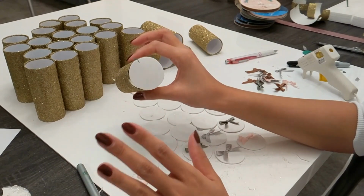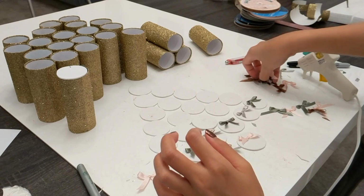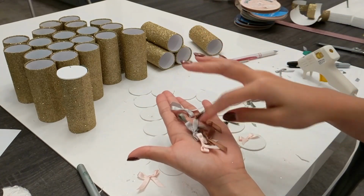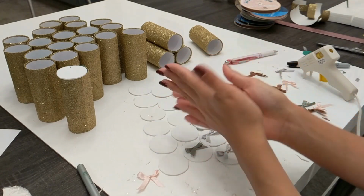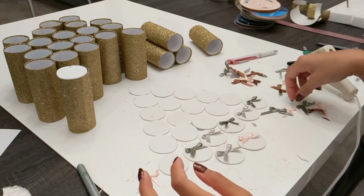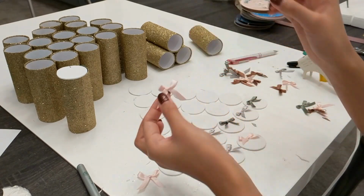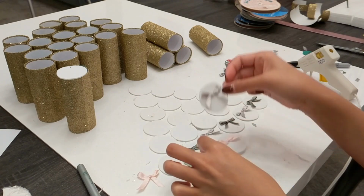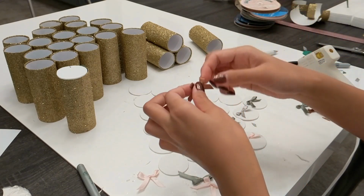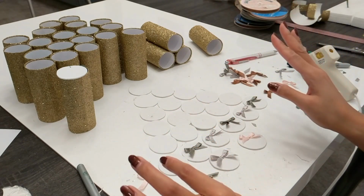Since we are doing it that way, we need to decorate both sides. So I've also gone ahead and cut and tied all of these miniature bows. I'm using 4 different colors. I have this really gorgeous sage green color, a baby pink, a silver gray kind of color, and then this bronze color. I really like the idea of all the mixed metallics. I think it's gonna be really pretty.